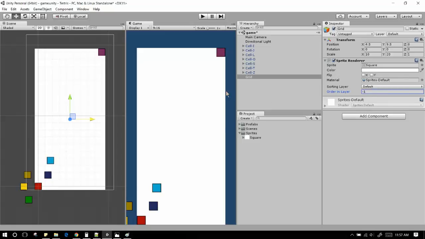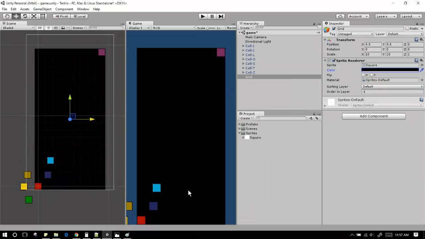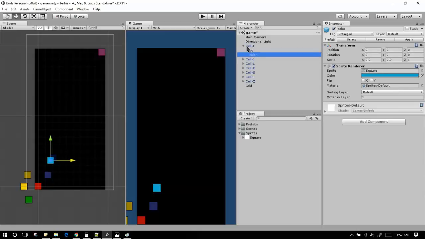Also, right now I'm not very happy with the colors, so I will change my grid color to completely black, and I will change the background color of all my cells to a white kind of color. If I wish to change all of these background colors one by one, it will take a long time.